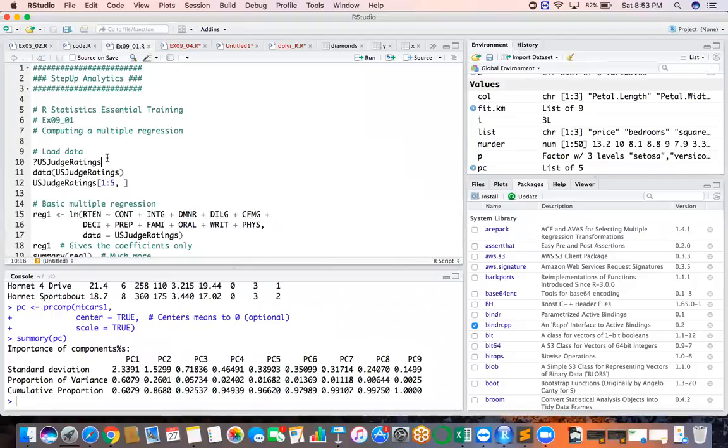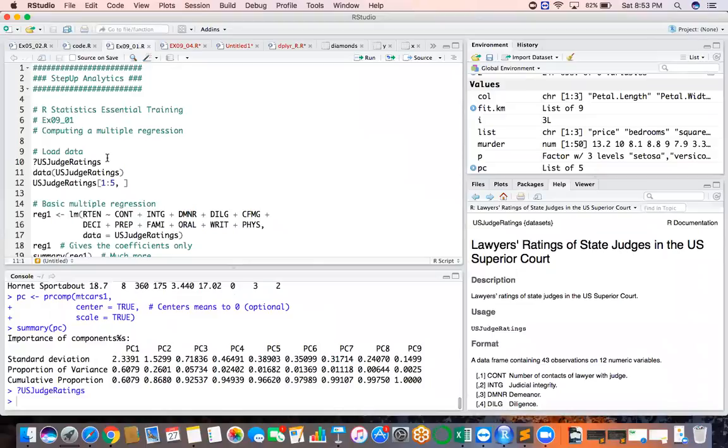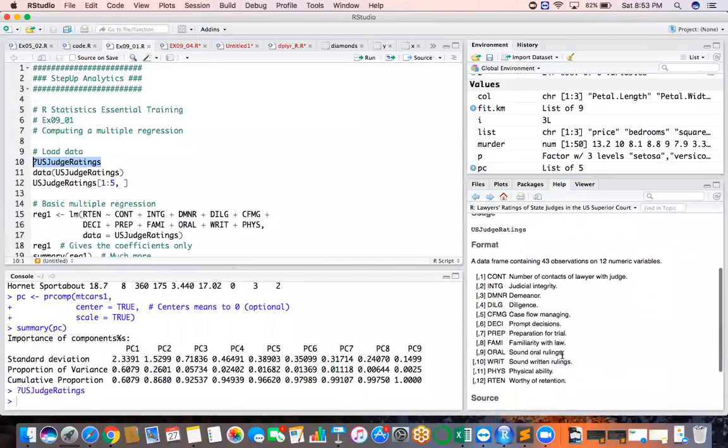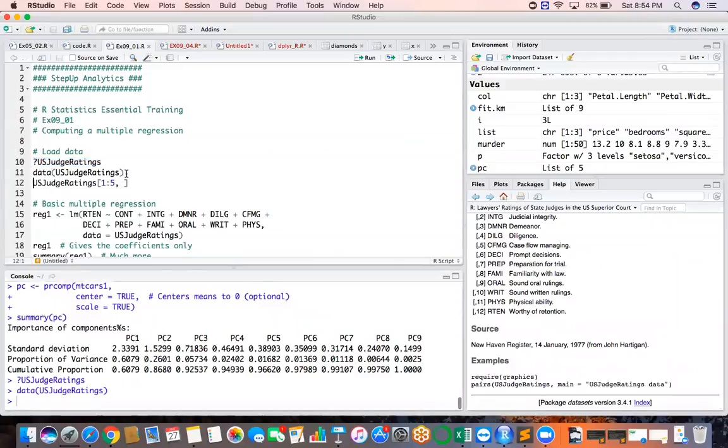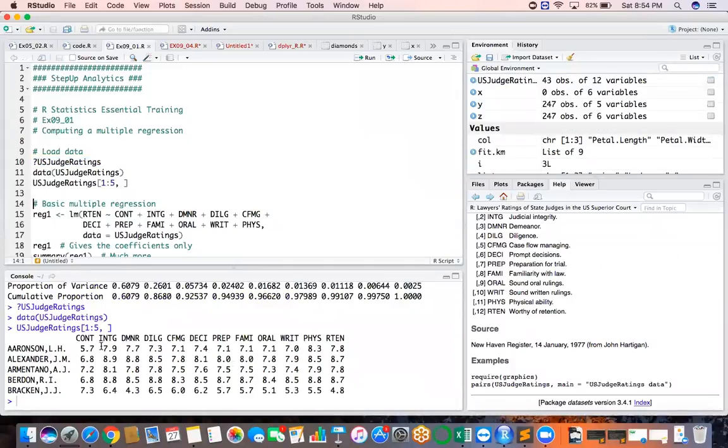So here I have a data set called USJudgeRatings. It is an inbuilt data set in R. Have a look. Now how does the data look? The data looks like this. You have a judge name, and the rating that has been given to him or her.